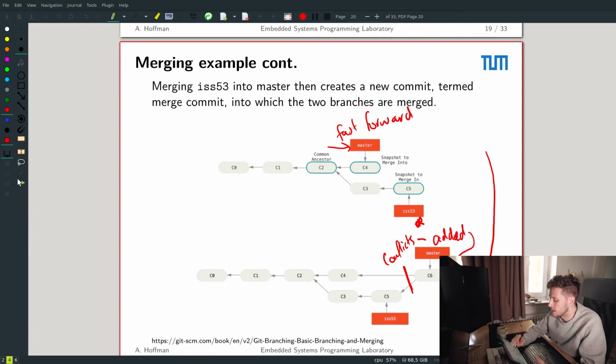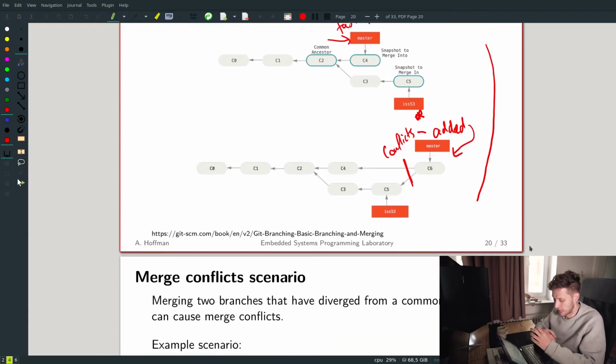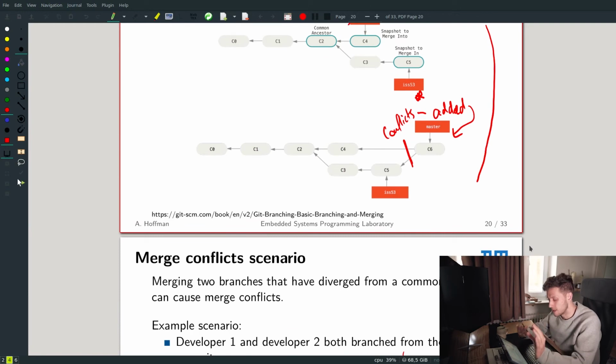So we were notified of conflicts. We resolved them. We added them to a commit and we created C6, which is a resolved merged branch with both changes in it, right? And so this is the basic method that you'll go through when you have merge conflicts, and you should understand that merge conflicts come about from two commits with a common ancestor having modifications to the same code base, like the same exact code lines, right?